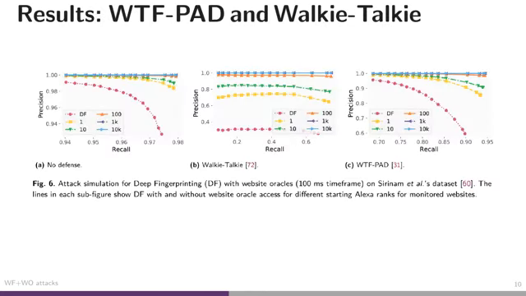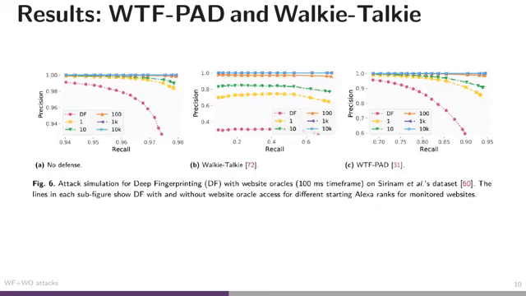I'm going to show you 9 graphs now, quite rapidly, but they all look identical. We just change one thing mainly. On the left-hand side, let's focus on that one. We see a precision recall graph, as is typical. We see one line for DF. This is for deep fingerprinting. It's a state-of-the-art deep learning-based website fingerprinting attack. And then we have 5 more lines, ranging from 1 to 10,000. And these 5 lines represent using deep fingerprinting with a website oracle, where you are monitoring websites that are at the Alexa popularity rank 1, 10, 100, 1,000, or 10,000.